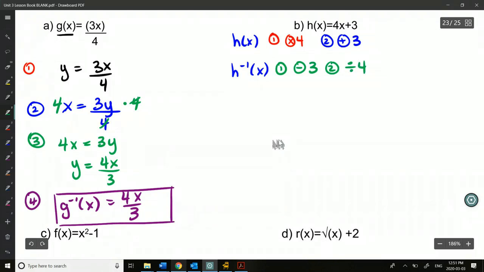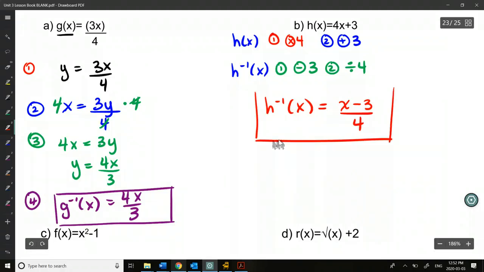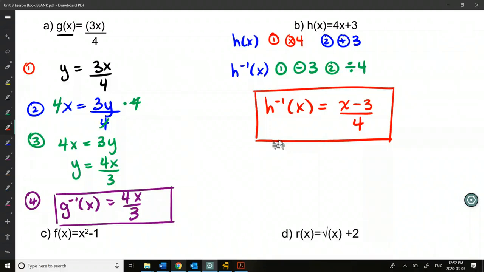So who can create our equation for us? George? It would be the inverse of h. Mm-hmm. h inverse of x equals x minus 3 over 4. Beautiful. Okay, so either one of these ways are fine. If you feel more comfortable and more certain doing all the steps, you can definitely do that. But for easier ones that have like 2 operations, you could probably figure it out.